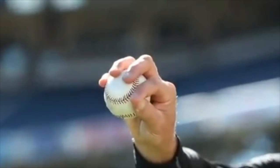For the circle change, you move the ball over. With most pitches, obviously fastball, breaking ball, you're usually using your index finger and your middle finger. But on the circle change, you're sliding the ball over, and now you're using more of your middle finger and your ring finger. If you haven't thrown it, it feels a little bit awkward for most guys at first, and the more you throw it, the more comfortable you get with it. But he says he never got comfortable with it. He tried to throw it, he couldn't get comfortable, and he felt like the ball was going to continue to slip out of his hand.